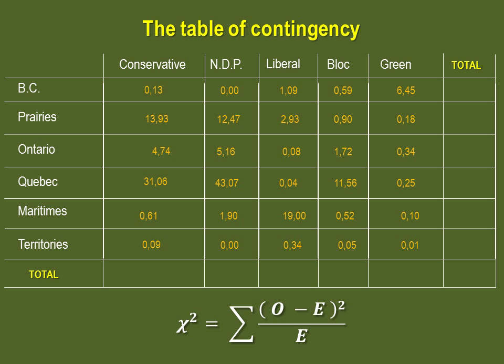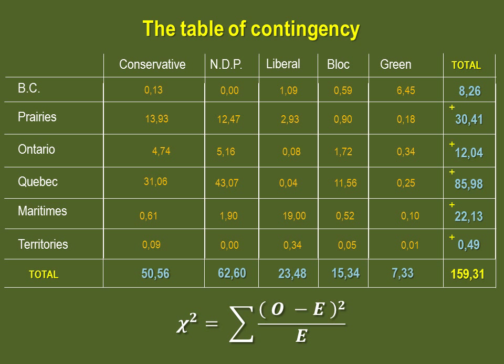Finally, to obtain the chi-square, you must add all the values you have just calculated. You can either add up all values at once, but you have a higher chance of making a mistake. A second method would be to add row by row as so, and then to add your results for the grand total. You can double check by adding column by column and then adding those results. If the total results are the same, then you have summed up well. We now have the chi-square value for our House of Commons, which is 159.31.